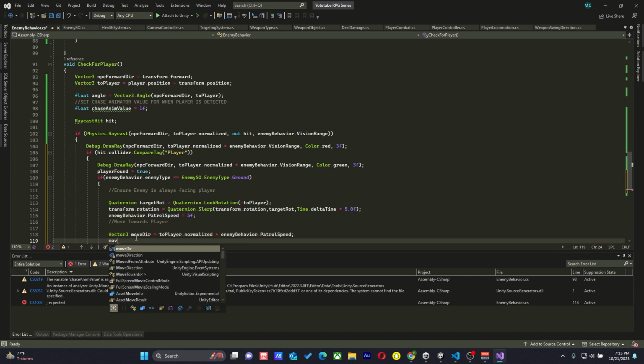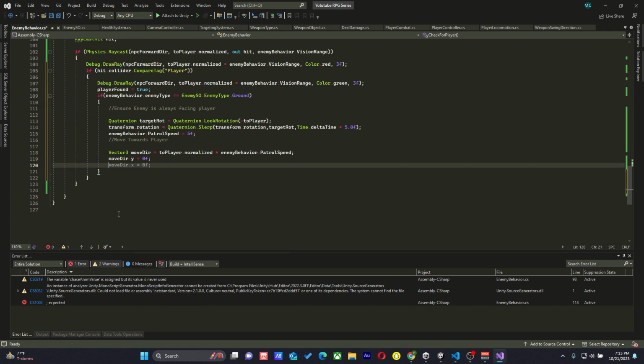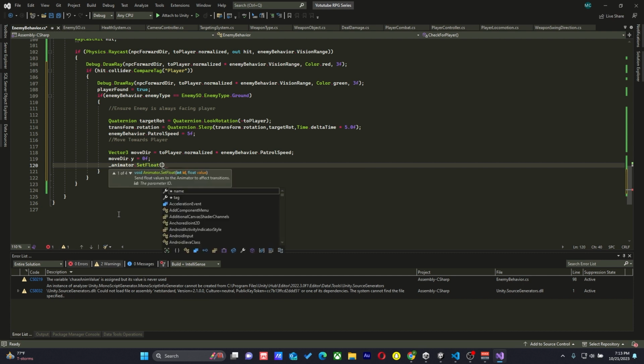Then we're going to say moveDirection.y. We'll negate it on the y. We do not want any movement on the y. Then we're now going to say animator.SetFloat vertical.